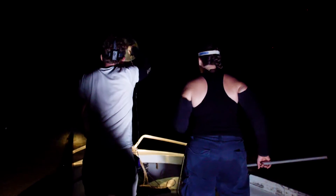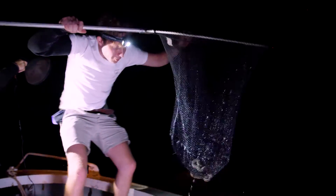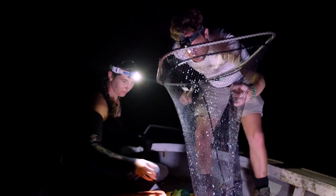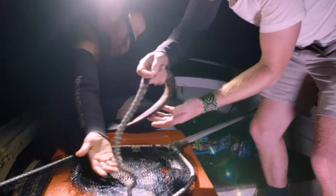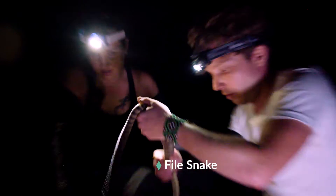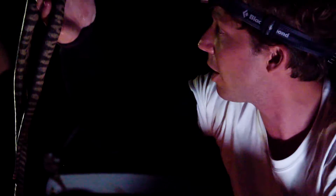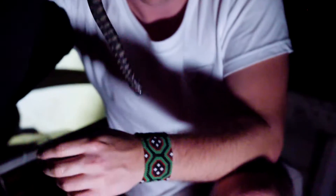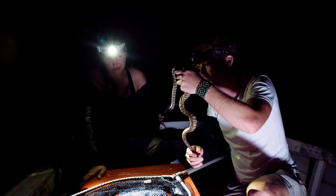If Lauren were to see fewer of these snakes, it might indicate that the health of the ecosystem is being impacted by other factors. Then we spot a third snake — a file snake, a non-venomous species. There are two species of file snake in Australia and they're both non-venomous. This one isn't actually very closely related to the other sea snakes. In just 20 minutes we've found three different species of snakes. The diversity is absolutely amazing. There are at least 14, maybe up to 16 or more species here, and very little work has been done, so there's every chance new species are yet to be discovered in any of these rivers.